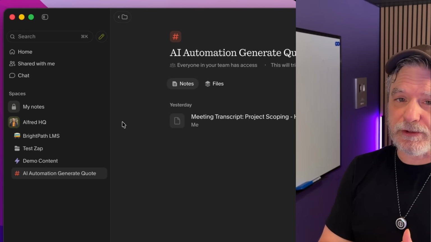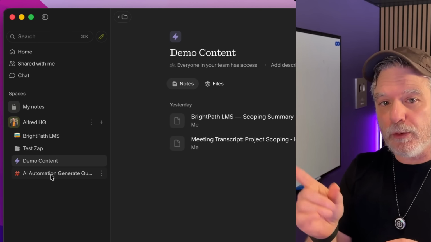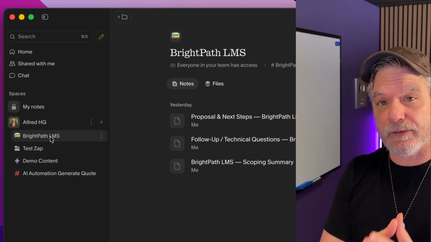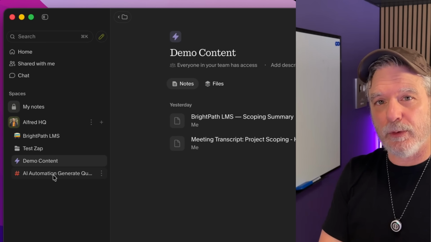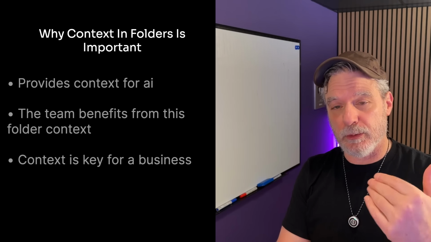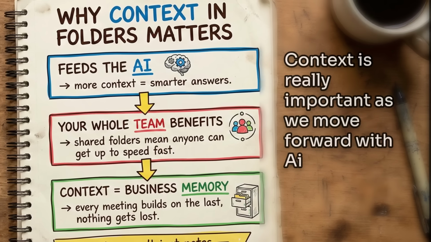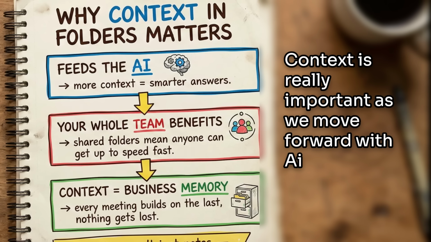All right, so in this first example, we're going into the Granola AI app and into a folder in that app, and we're going to chat with the collection of meeting notes in that folder. And why is this important? Context is really important as we move forward with AI as a team or even as an individual. Having a folder full of meeting notes with that potential client, I quickly have context to chat with. So let's see how that pays off in this first example.